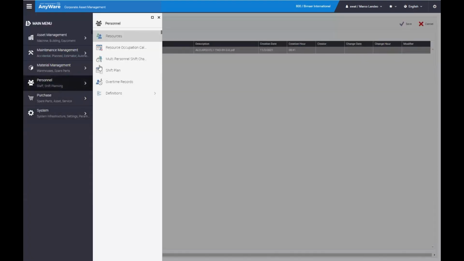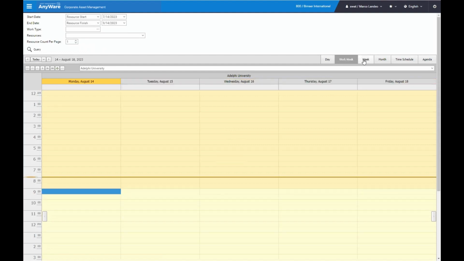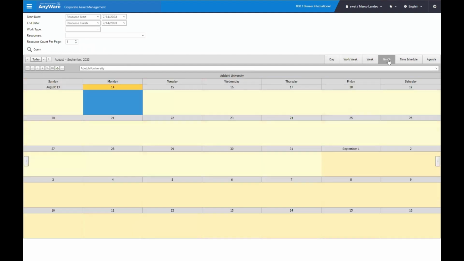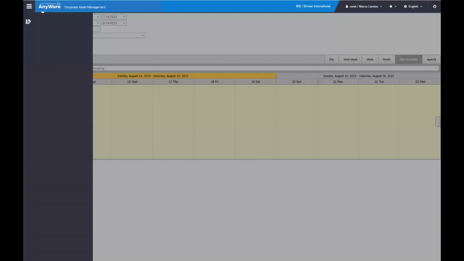Lastly, we'll be going to the calendar feature, which allows you to see their availability. You can sort it by workday, week, and month, as well as their schedule times. Any days they're not available, you can store in here so you know what team you can bring in case something does go wrong with one of your assets, and you can do a side-by-side comparison within your occupational calendar.